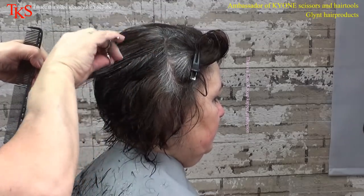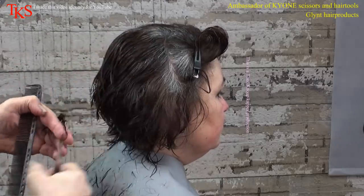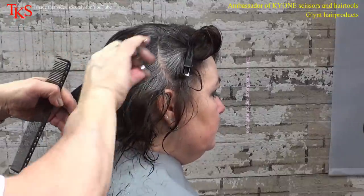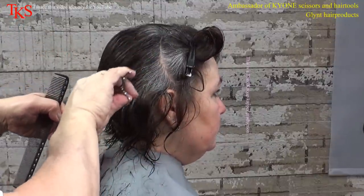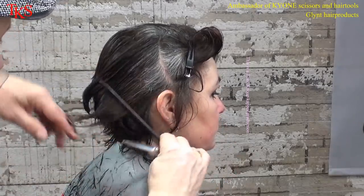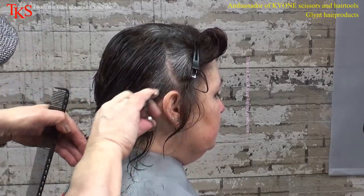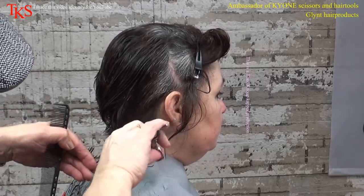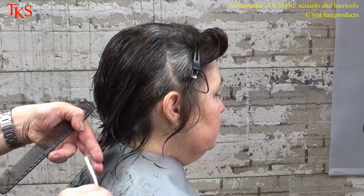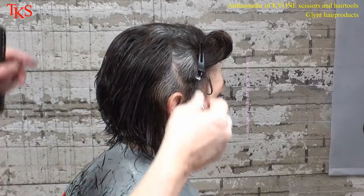Go in, take it high up, move in the running of the skull, slice cutting down. Now in the other one, as much length as I can on the front. So using ultra fine slice techniques in a point cut line. And this I connect to the underlines because that length can connect to this line, so it's still in the same line.